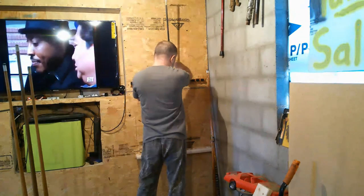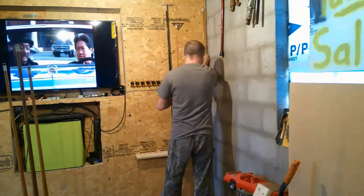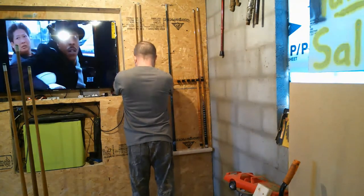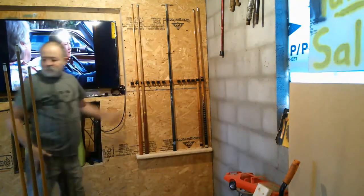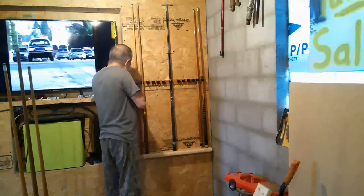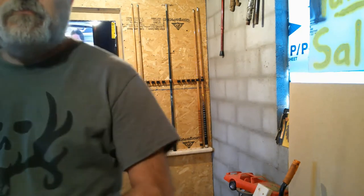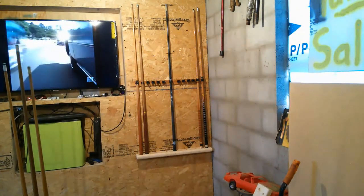I've got my piece of wood on there and I'm snapping the sticks in. I'm checking to make sure there's plenty of room — it's not pushing on the end of the cue sticks anymore. I can get 12 sticks up there, which is plenty — you're not going to have 12 people playing pool at one time on one table. I had to take one holder off because I bought one too many, and I need to trim that board a little bit. We've got five up there right now and eight more sticks can still go in.